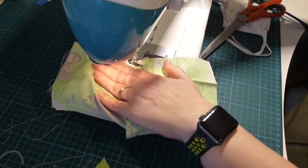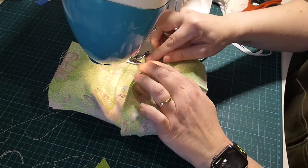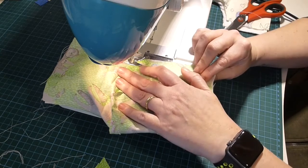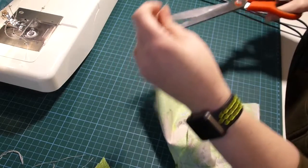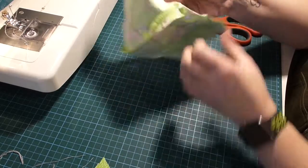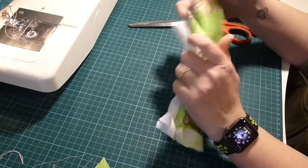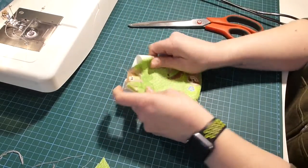I'm just going to lift the foot up in the middle with my needle down and flatten out the seam so that it's flat to sew over, and there'll be no bumps then in the mask. Next, just trim off all your little bits of cotton that are hanging, and you can turn your mask the right way around. So now the mask is basically a tube of fabric with two open ends.